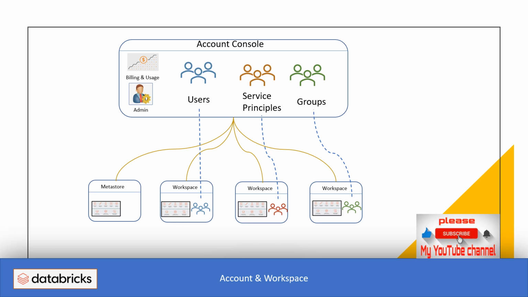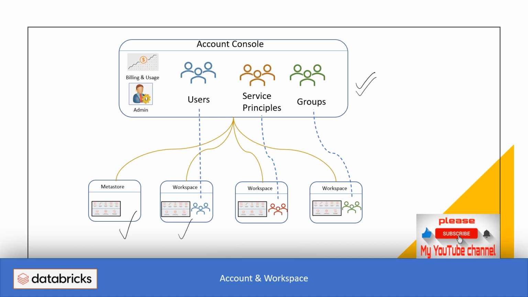If you see in this diagram, each company will have one account, and in that account there is an admin who can look at all details. He can create identities, access management, all these things the admin can create. If you go down on this diagram, you have the metastore, the Hive metastore here, or the Unity Catalog metastore. That is a separate metastore.